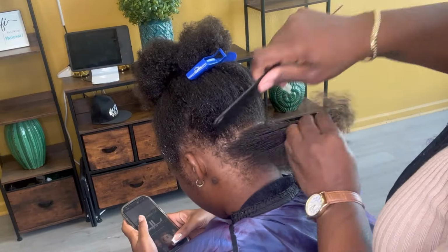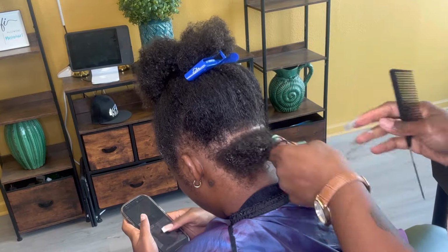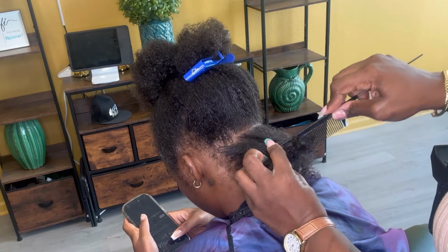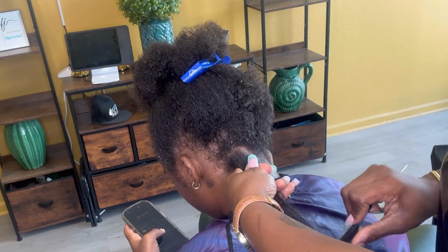Traditionally, I just like to do rough parting, where my parts are curved, they're brick laid. I just kind of go all over with the partings because I want my twist out to look very organic, but still tailored. Okay, so if you notice, I'm doing kind of a curved parting, and then I'm just moving all the rest of the hair out of the way.